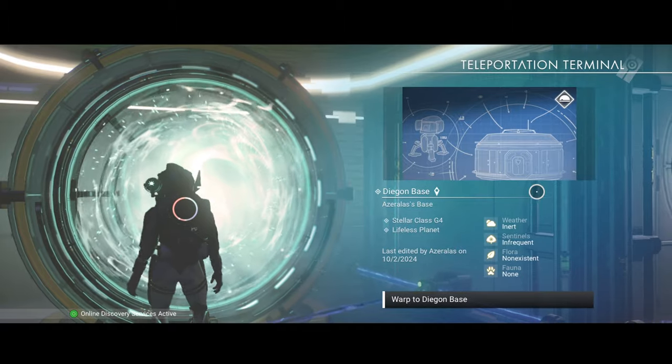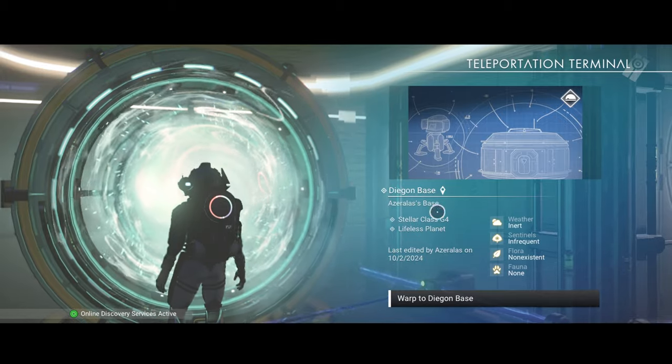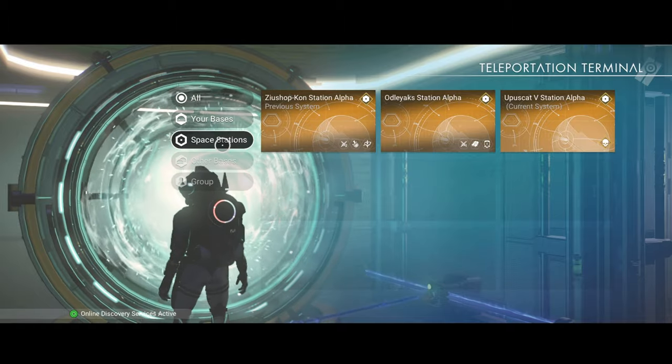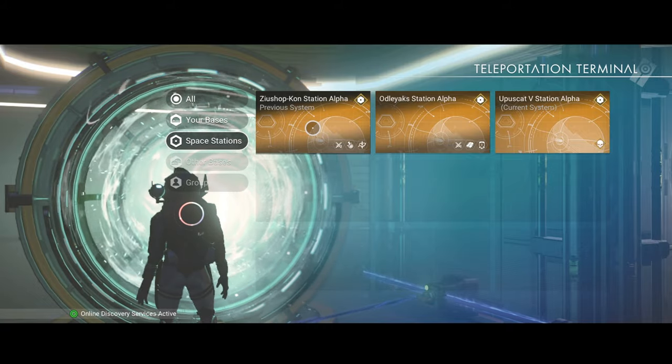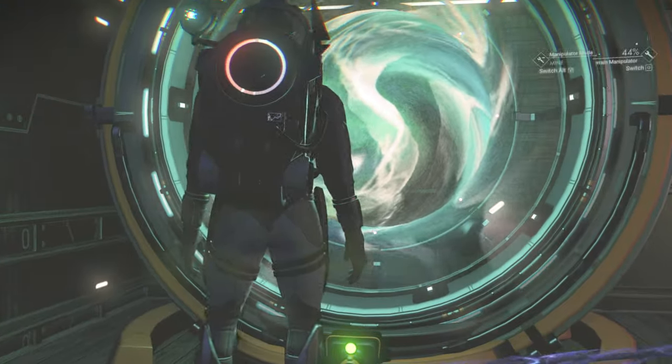Does it show me anything about where it is? The Dagon base, so this is the place where the anomaly was. Previous system. Yeah, okay. Because I got more of my stuff in my inventory. I salvaged data, so I can go back and get more stuff. Which is what we gonna do.